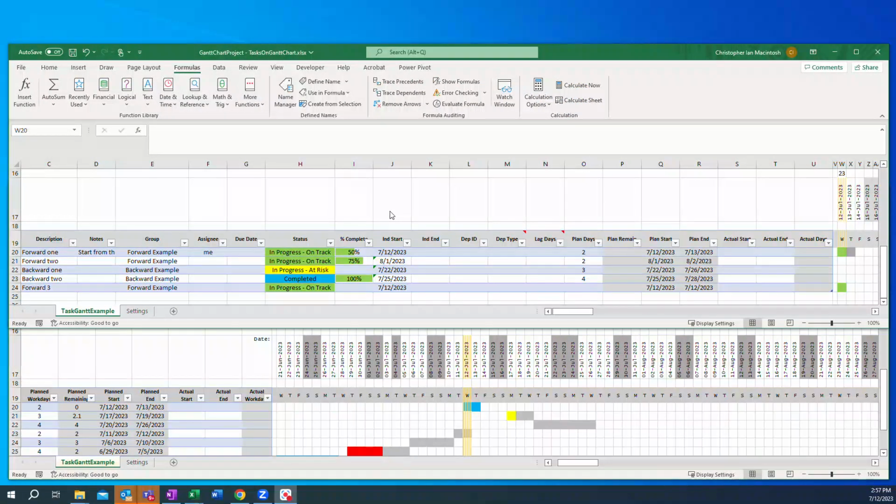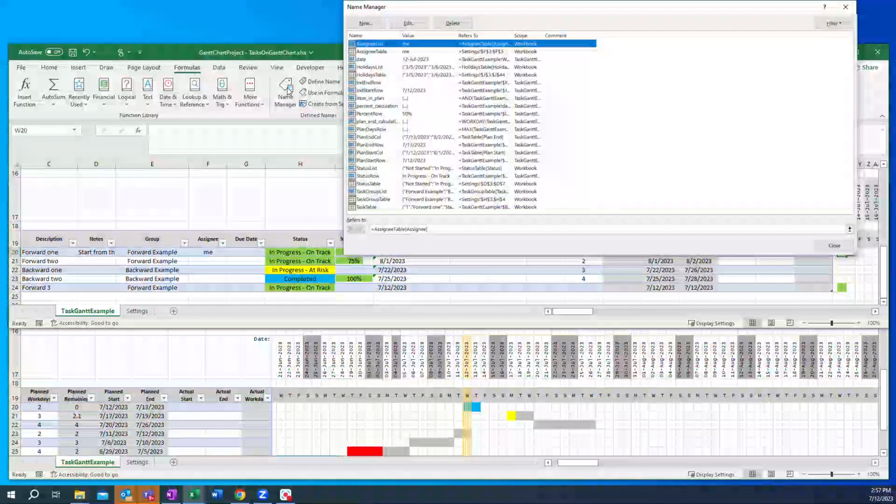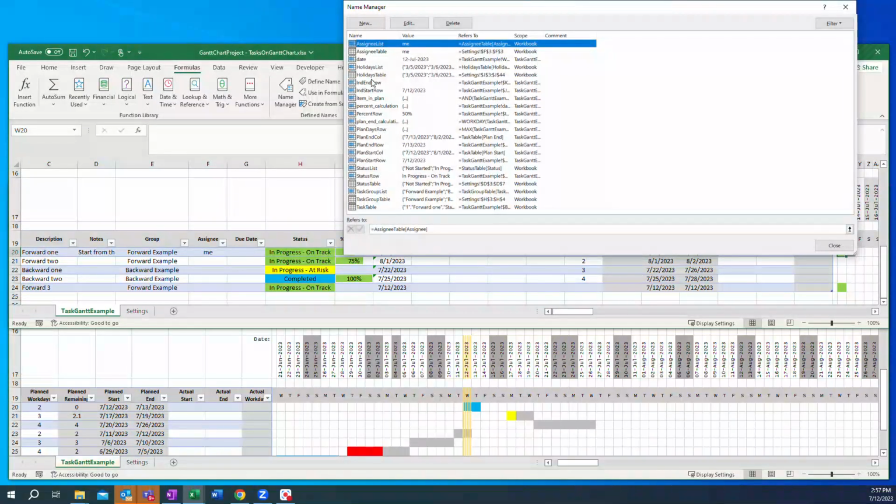Okay, so I found a couple of potential errors in those last formulas I entered. So if you select this cell W20 and go to the formulas ribbon, the name manager, and these couple of these row calculations, I found an issue.